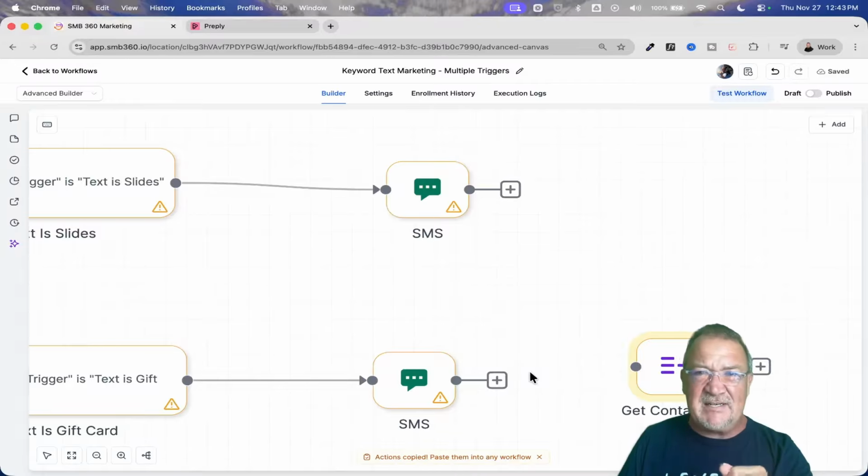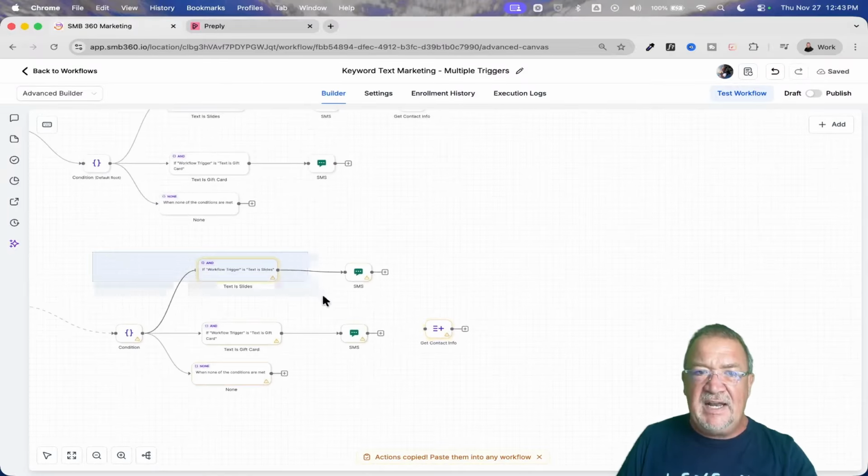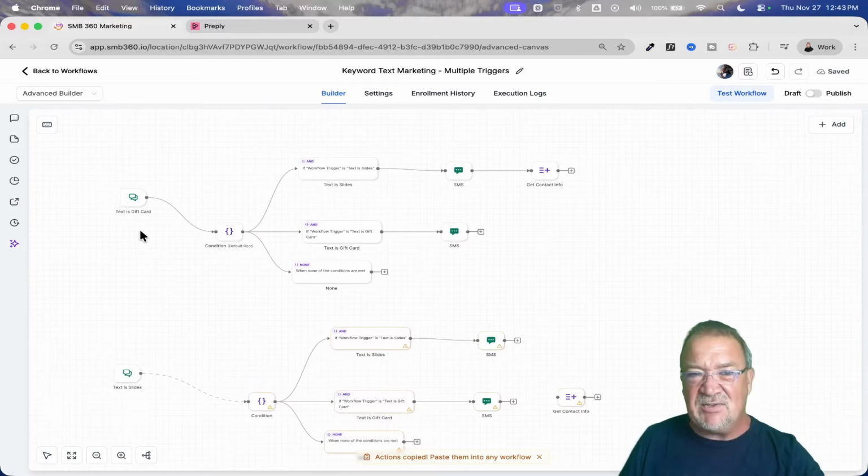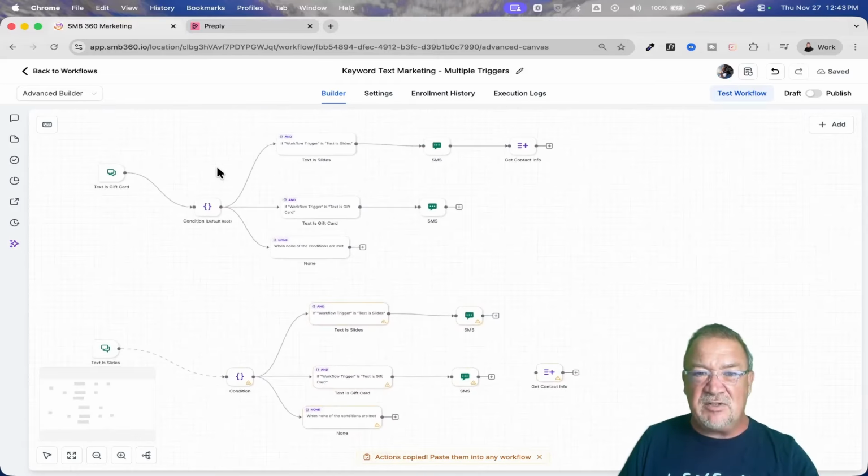So hopefully that makes sense. Great. So these are a couple of cool new things that you can do inside of the workflow. And again, if you wanted to, sorry, it's touchy here, the builder. I'm typically used to dragging and dropping, and sometimes it doesn't always work. You just have to use your mouse pad to move this around.